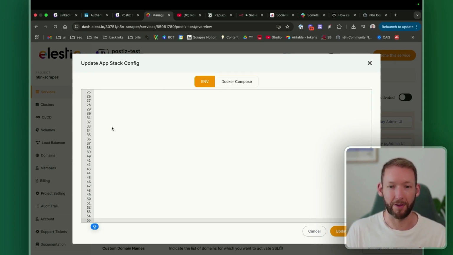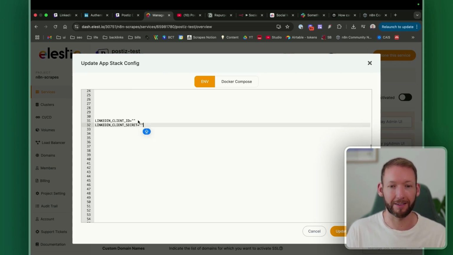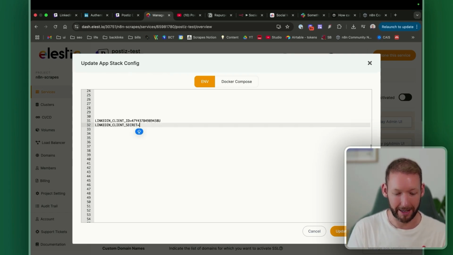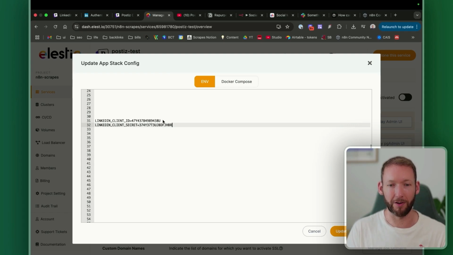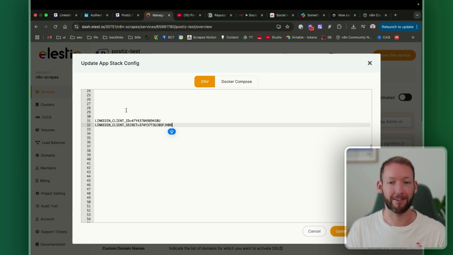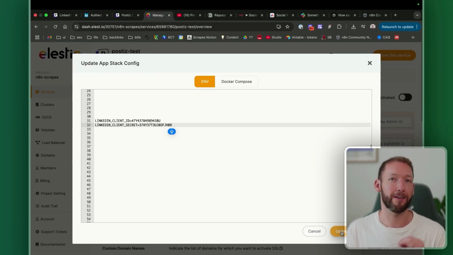Now, I'm not going to show any of the passwords above here, but you'll have a bunch of information in here. All you're going to do is copy in your LinkedIn client ID and client secret and put in the actual values there. No need to have any exclamation marks as far as I know. So you put in your values there, and that will be saying to Docker Compose, once you update and restart, when it goes to find the LinkedIn client ID and client secret, go to the environment variables and you get those ID and secret from the actual app setup itself once you've configured it. All you're going to do then is update and restart.